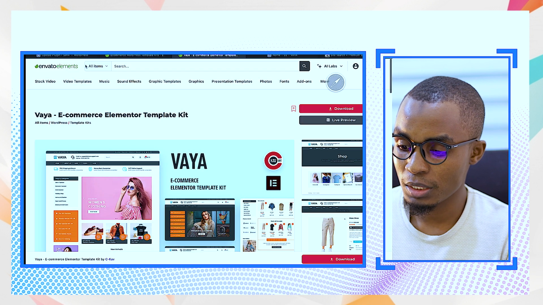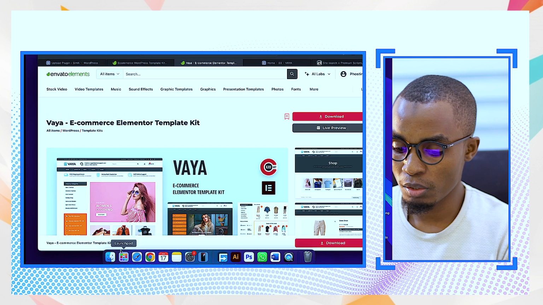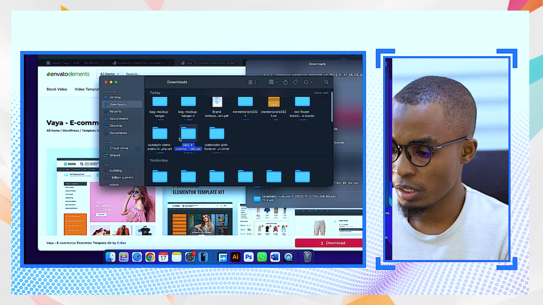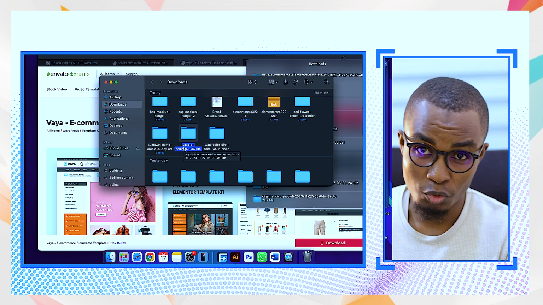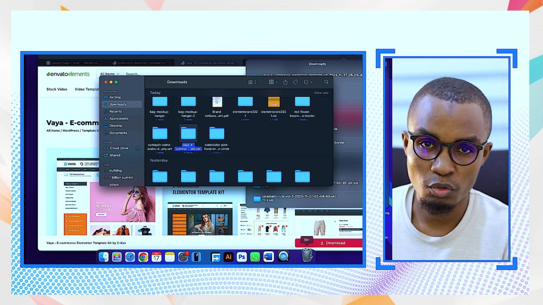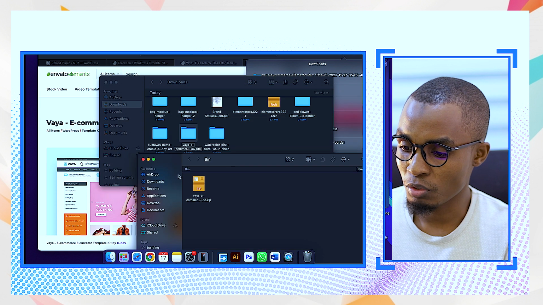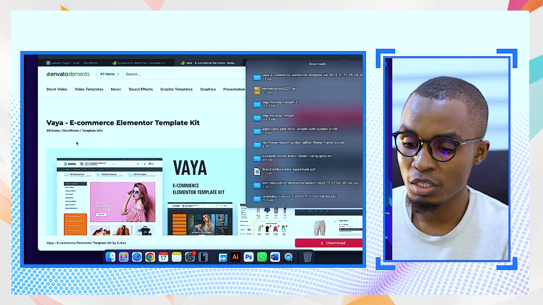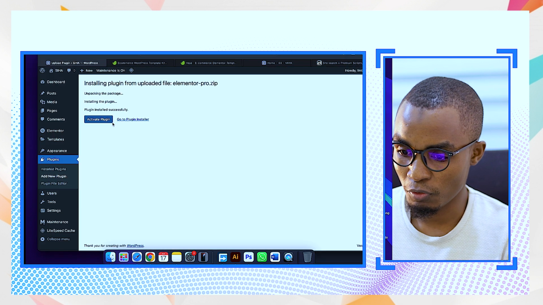As it's continuing doing that, I'm going to come here and download this template kit. So I'll download it, and I know it will take me to this extraction area. So it's already here, but as usual, template kits, we usually don't get them here. When you're using a Mac, you get the one that is already in the bin. That is the original one, okay? Don't use the one that is already extracted in your downloads folder.